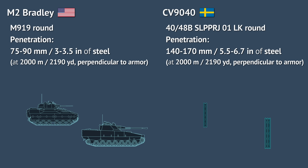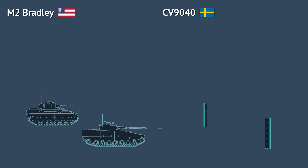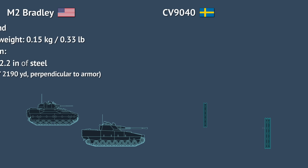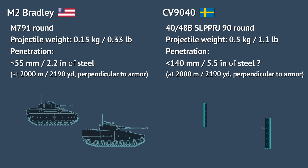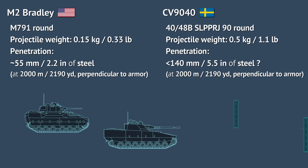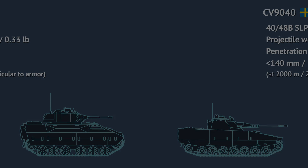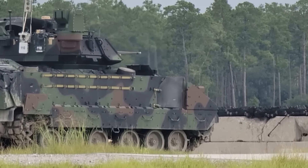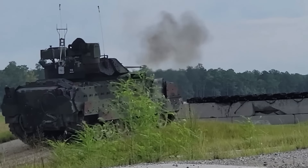For example, even T-72 tanks, when maneuvering and partially exposing their sides, might get penetrated if their hull sides are hit. Some users may not get such advanced rounds. If the previous generation of AP rounds are used — like the M791 for the Bradley or the PIL-90 for the CV90-40 — results will be somewhat worse. The reason the Bradley's round is worse is because it didn't really get any new high-tech rounds post-mid-1990s. As the Bradley's gun is smaller, it can fit 300 rounds ready to fire, plus another 600 rounds stored in the vehicle.